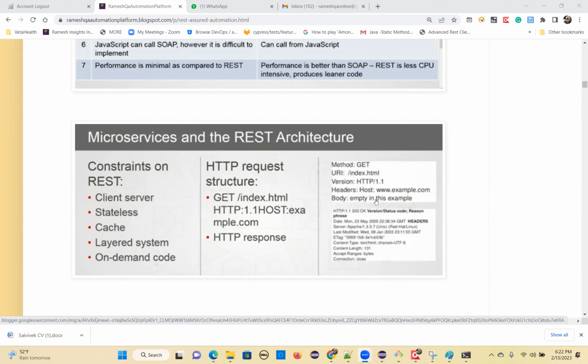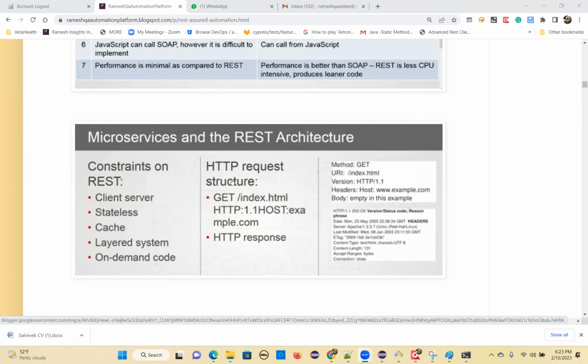For a post method, you have to give a request body: what is your username, first name, last name, password, phone number. All this data you give in key-value format, in JSON format or XML format, any format you will send. That is the request body preparation.